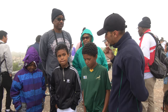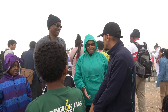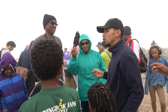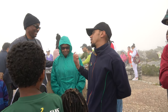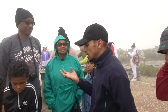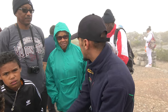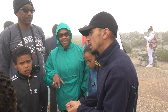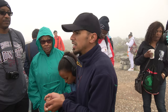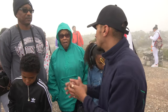A borehole — yes, but not this specific one. You would find those lower down the mountain. They actually started using boreholes during the water restrictions; they would go to different people's yards and find where they could access boreholes. But that water is not for drinking purposes — it's mainly for watering gardens, maybe doing washing, and so forth.